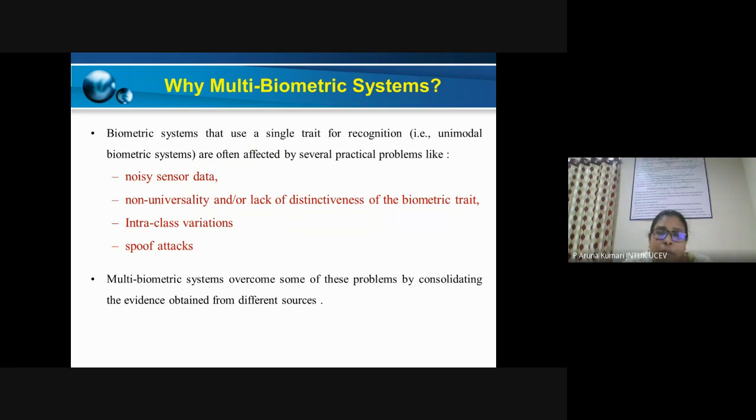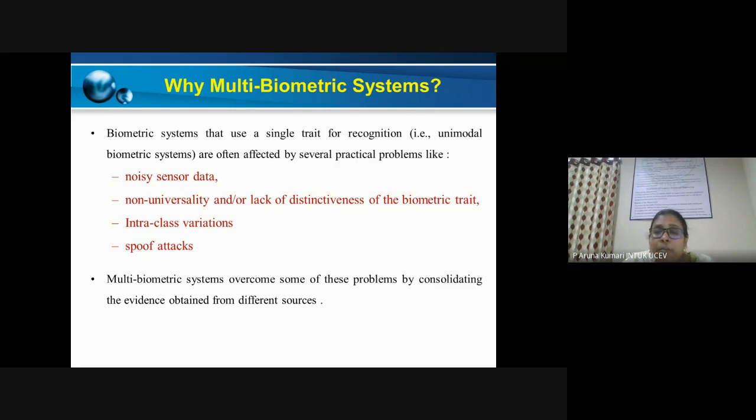Whatever problems you are getting, in all these biometric systems we are using a single biometric trait. When you are using a single biometric trait, we are getting all these problems. Instead of that, to avoid the problems you are facing in such biometric systems, we can go for multi biometric systems. That means the intra-class variations, spoofing problems, and in the case of twins, we are not able to find out who that particular person is when using face-based biometric systems, and when you are capturing your data, the dust on the sensor will create a problem in capturing the samples.